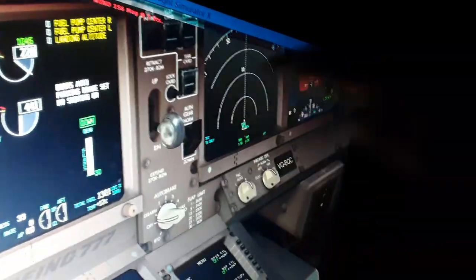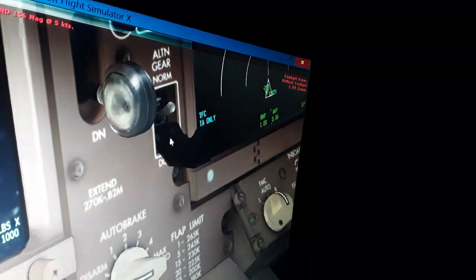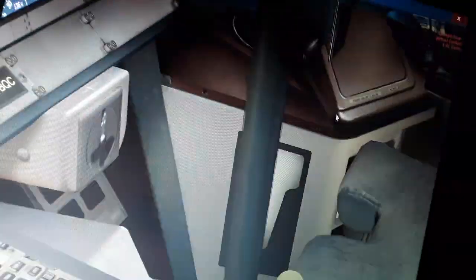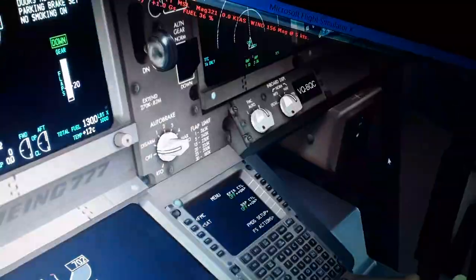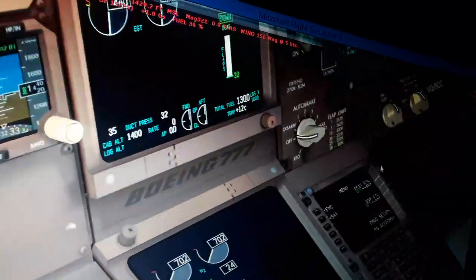The landing gear now is down. You can see the landing gear here, the position. You can see the alternate gear also. You can see the flaps lever. The flaps are here. You can see the flaps lever, so you can increase or decrease the flaps. You will see the position. Let's increase the lift from the wings, the outflow air, as I said.